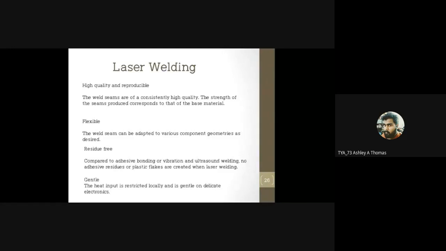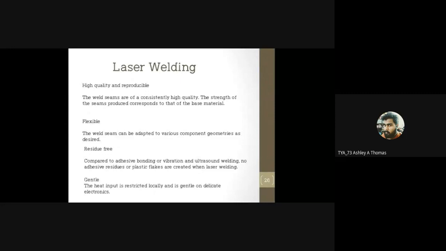The surface which is close to induction coil, more heating. Surface which is away from the induction coil, less heating. So more heating, less heating will cause distortion. That is not happening in case of laser welding, where the focused area, localized area, where you want the joint, there you can focus the laser beam. Okay, and you know the capacity of the laser beam. Very fast it will hit that particular localized surface. Okay, so that we are getting high quality joints.